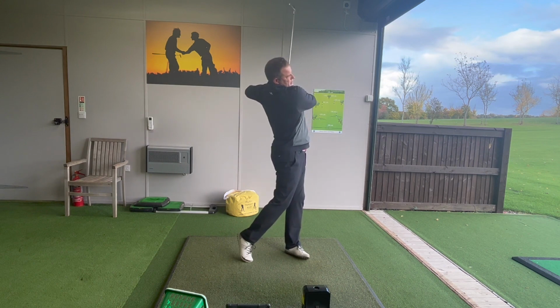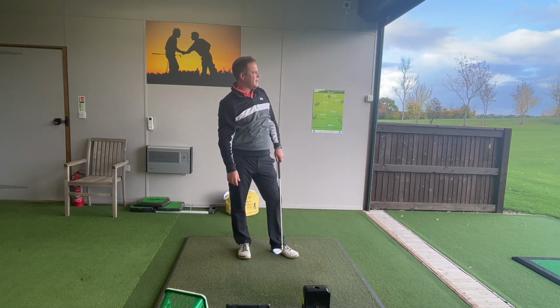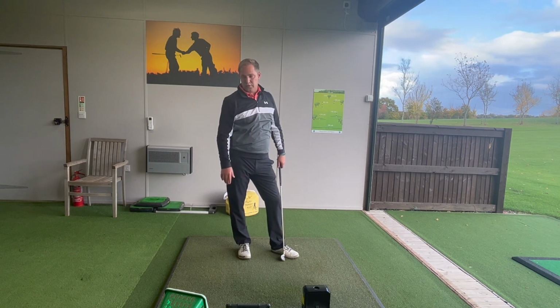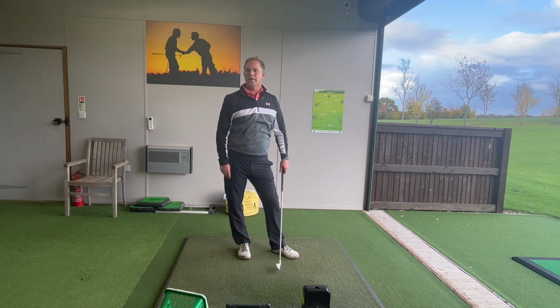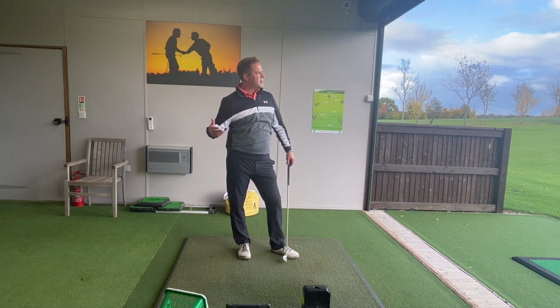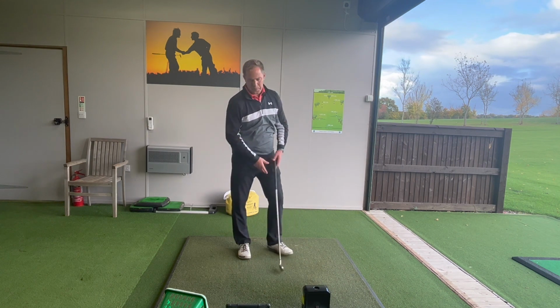There we go, that was a nice strike. Again, it just hasn't flown at all. It's dead straight, 98 carry, got it up to 64 miles an hour, but again 13 degrees of launch. So you can imagine 13 degrees of launch with a 7 iron. If I'm doing that with a 3-wood, it's barely going to get airborne. So as we come into the wetter conditions, you're just not going to flight it.